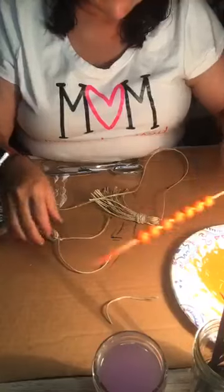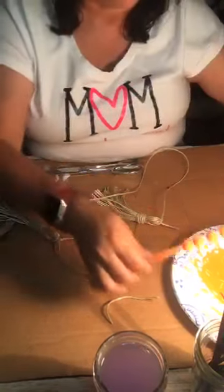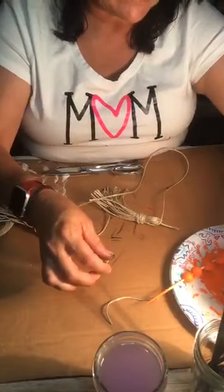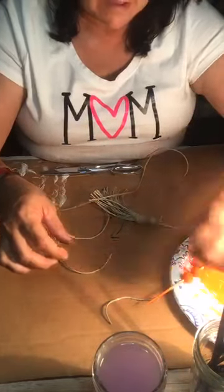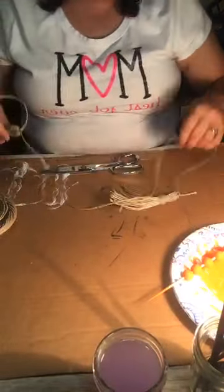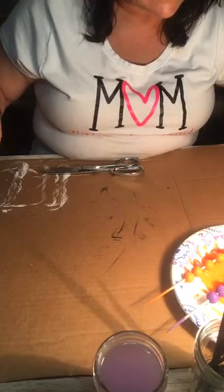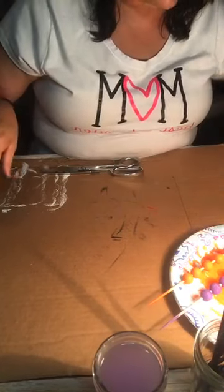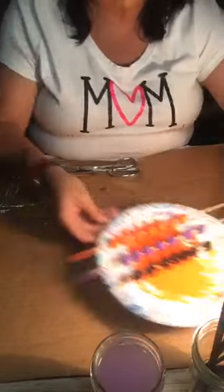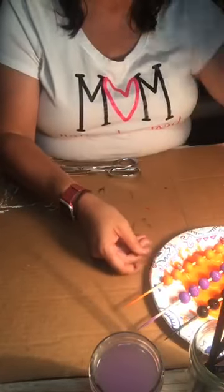My orange looks like they're pretty good and dry. Look at them. There's a couple wet spots in them, but they're getting there. I'm going to actually put on that same tray. Ooh, I got strings in there. That's garbage. So let me set these aside, set the string aside. I'm actually going to put the purple in the light and the black ones in the light, so they can all be drying on the same tray. See, I've got them all on the same tray. It's going to be cute garland together. So let's let them dry some more.